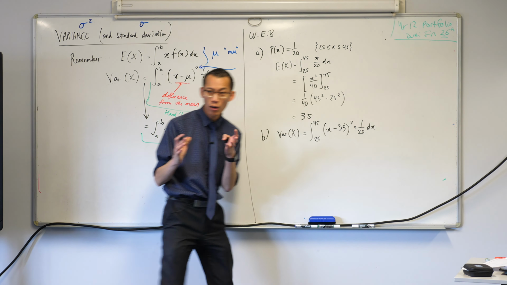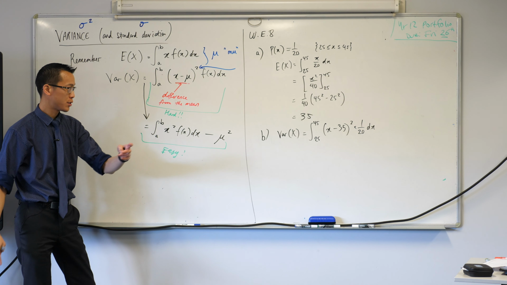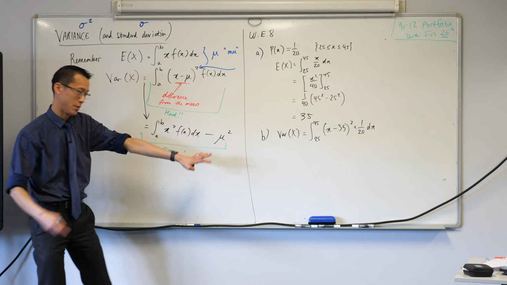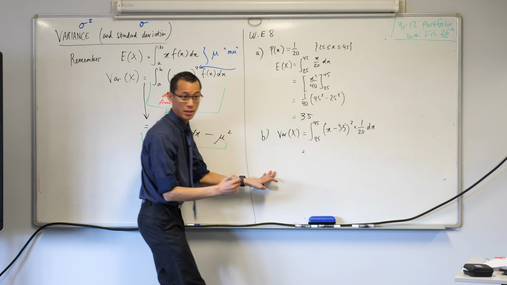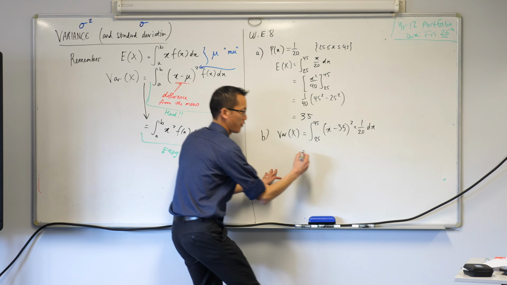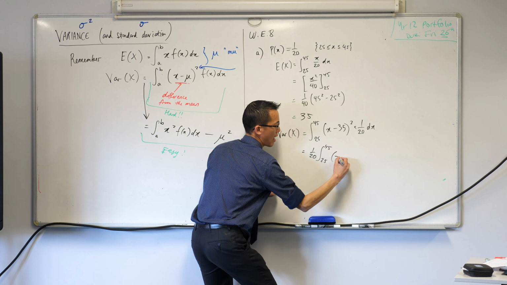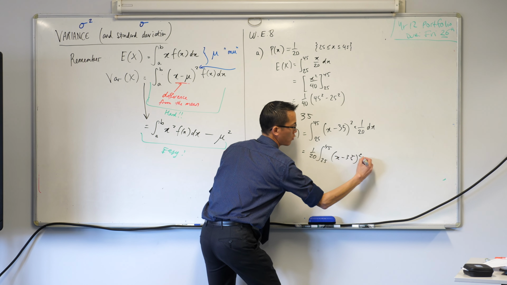Okay, now from here, like I said before, you're like, oh, now I'm in calculus mode, okay? So you could probably take over from here, but just for the sake of time, let's have a go at this together, okay? The 1 over 20, just a constant coefficient, so I'm going to chuck it out the front. That leaves you with x minus 35 all squared.